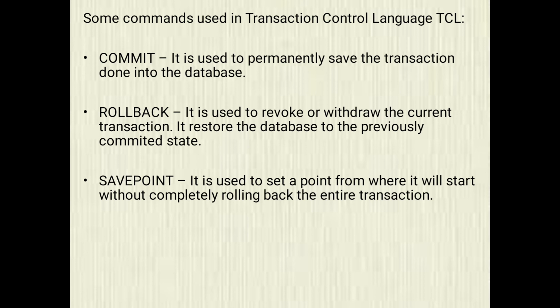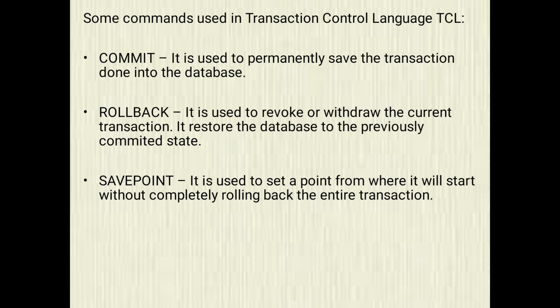So it rolls back. It rolls back to the original transaction state, to the previously committed state. That means it rolls back to the previous state where you had 5,000. So if you're trying to withdraw 7,000 and you have 5,000, that 5,000 will not come up, right? That means you do not lose your 5,000, but it rolls back to the original state where you had your previous account balance. So that is an example of a rollback.